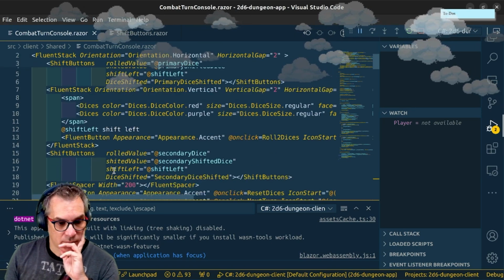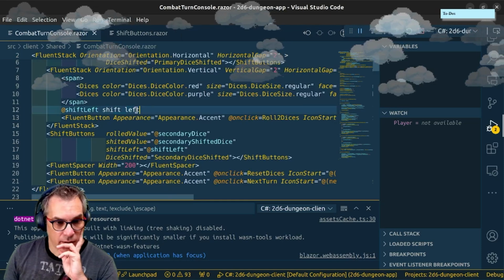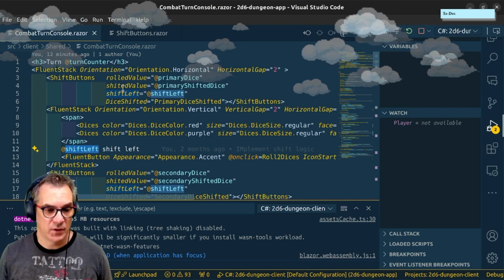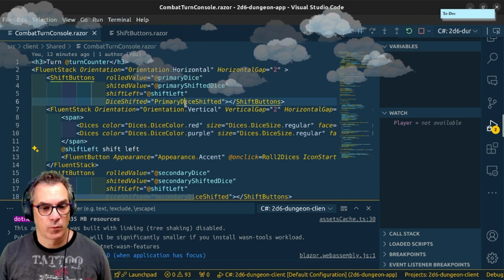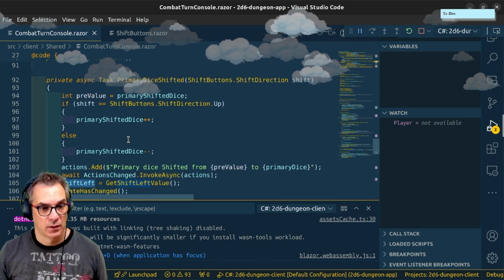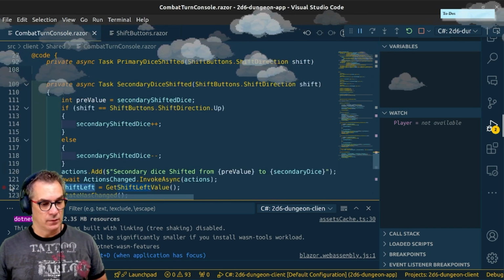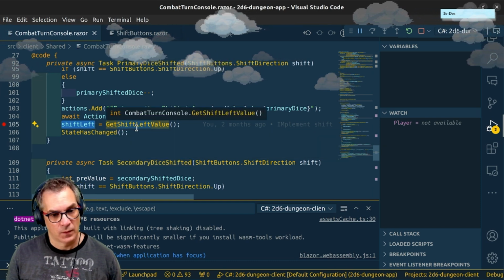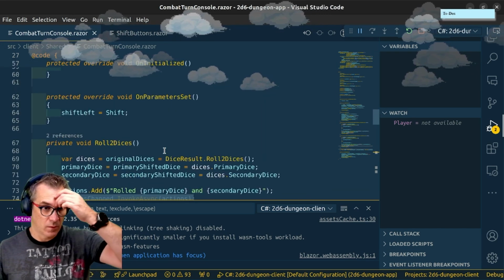Before the roll button. Okay, here. So this shift left. This is not updated, but it is. Right? When primary or secondary in the shift left was there, right? So if I go here and let's say primary shift left is updated. Secondary was also updated. This function is wrong. Where is that function?